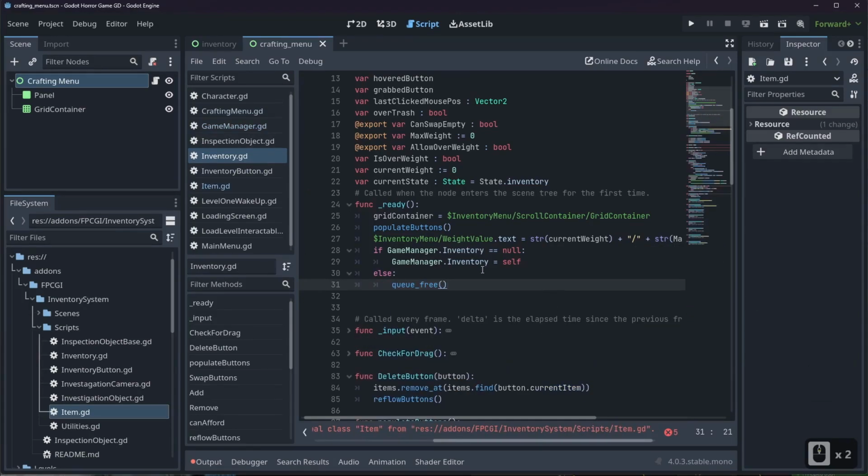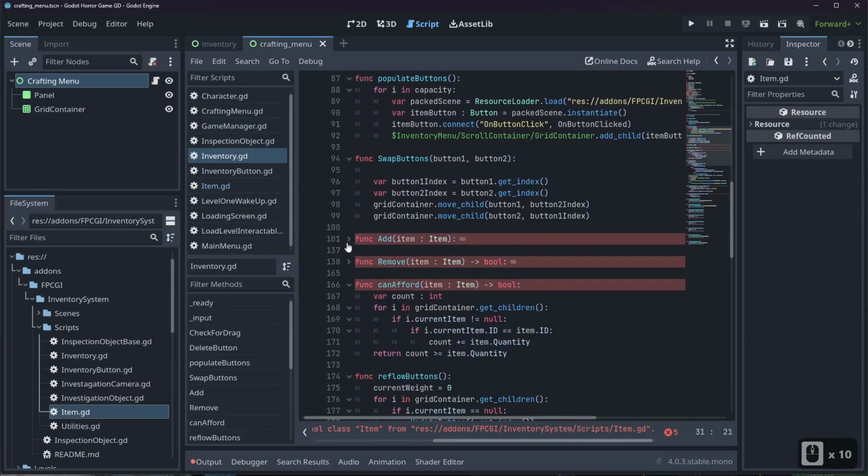And once we have this, we're going to have to make some more adjustments. If you remember, we have our can afford right here, right? Func can afford item. With this, we basically need to also check how much of an item. Now, normally we handle this by item quantity, but since we are doing a craftable system, it could be that the amount that's in a stack or the amount that's existing currently is not the same amount that we would expect, if that makes sense. I know that probably doesn't make a whole lot of sense, but basically I want to decouple the quantity from my actual required amount, because that's going to make things a little bit more flexible.